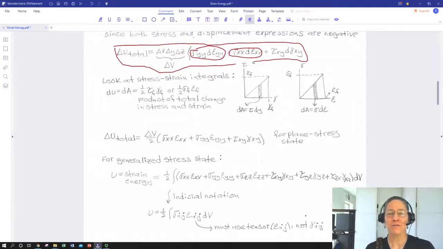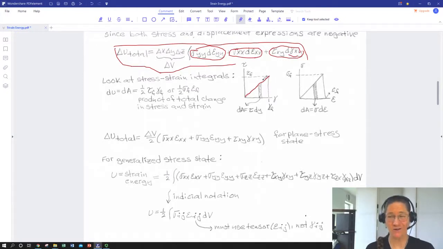I'm going to get rid of this line where I've kind of written over myself. We can look at stress and strain as just the area under a function. So let's look at our tau xy. If we plot tau on the y-axis and we plot engineering shear strain on the x-axis, we know that we're going to get a straight line with a slope equal to the shear modulus, right? So the area under that curve is equal to, this is a triangle, so it's going to be 1/2 base height. So we can put in a function that represents the area under this integral. So the integral of tau xy with respect to gamma xy is 1/2 times tau xy times gamma xy.